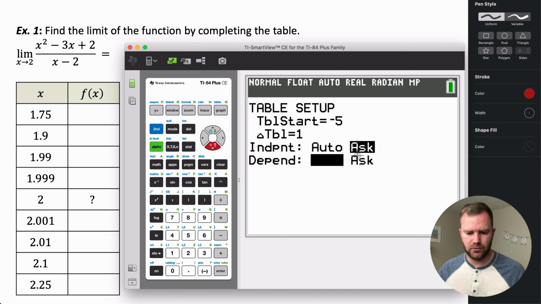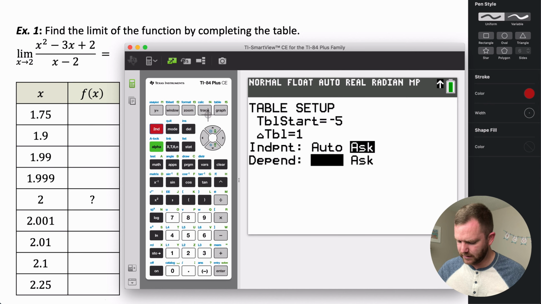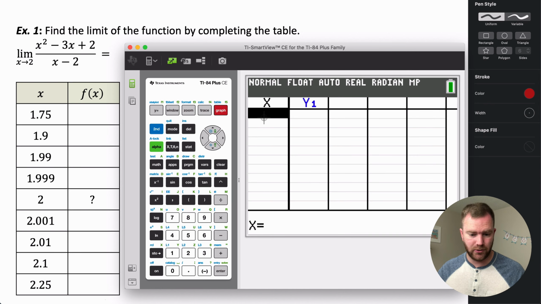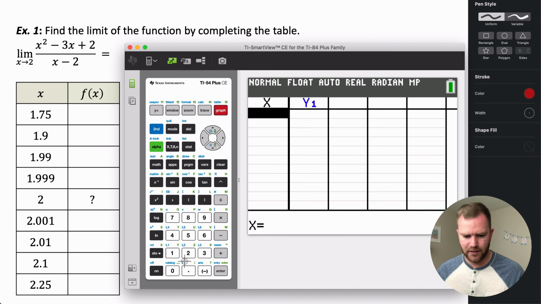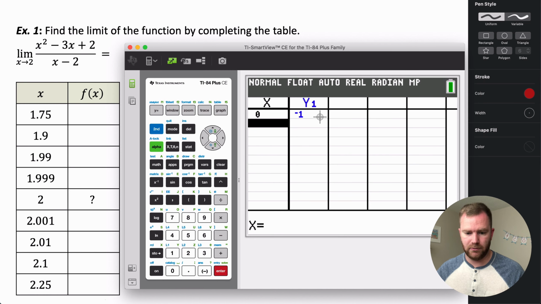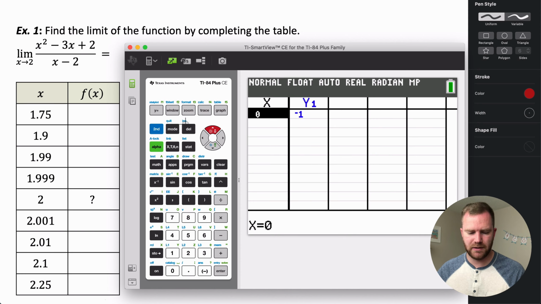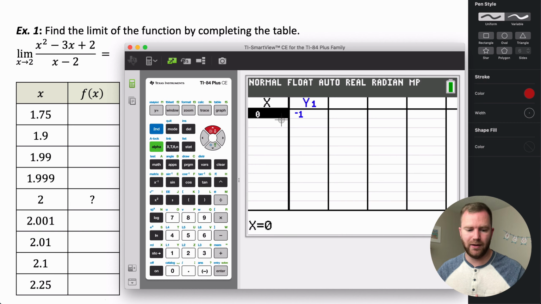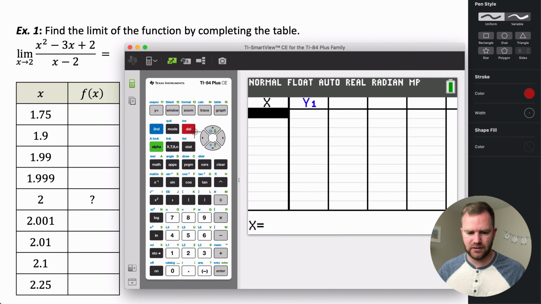Now, if I do auto for the dependent variable, it's going to automatically fill in my table once I put in my independent variables. If we did second table, you can see there are no x values, and if I plugged in one like 0, it would automatically fill in the y. I don't want that, because I want to set up all of my values in the table first and then hit enter so that we can see what it's approaching. That's just for this problem, because I want to reveal as we go along. So I'll delete this value.